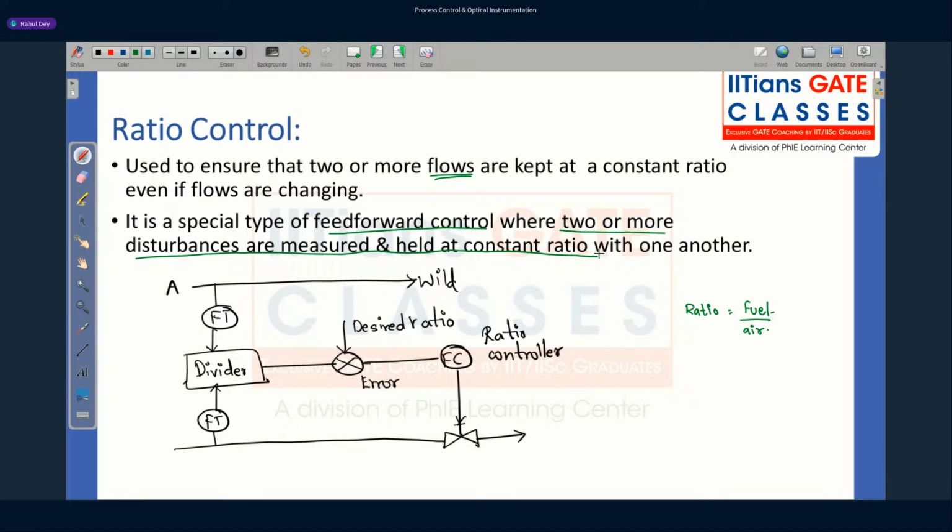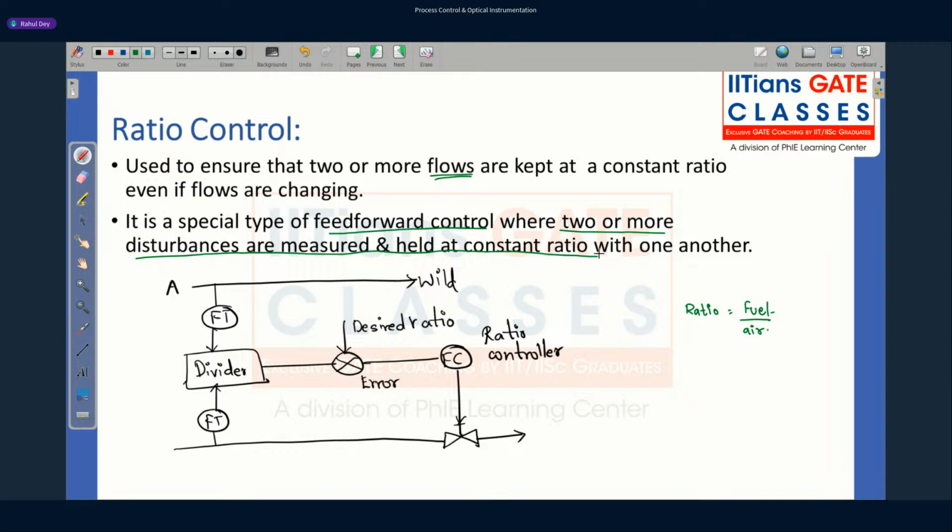Suppose you want to increase the speed of your motorcycle, what you will do? You will twist the accelerator. That will increase your speed. How is the speed going to be increased? The fuel going inside your engine will increase, as well as, to burn that fuel, the air intake inside the engine will increase. If you want to decrease the speed, you will simply leave the accelerator. That will cut off the fuel, and if the fuel is cut off, air should also be cut off inside the engine.